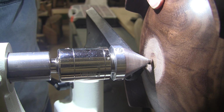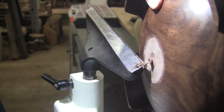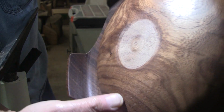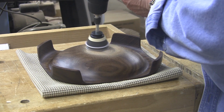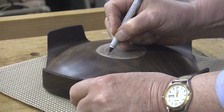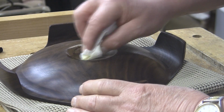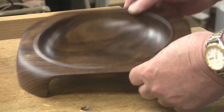And it doesn't get any easier than that. So then I'm just left with this area to sand up, and I'll do that over here on the workbench. Done.